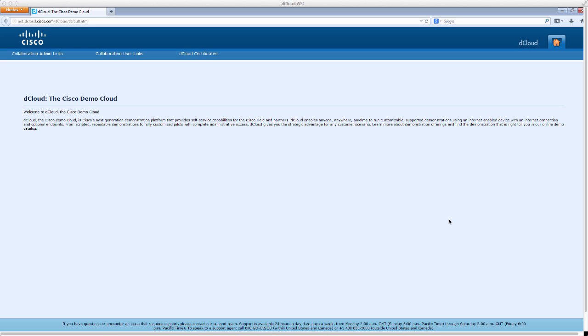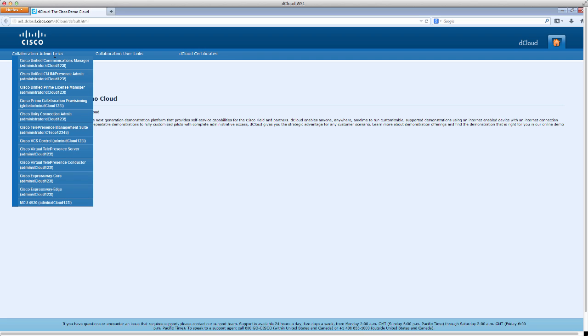All right, so we are now logged on to the actual lab. We're on workstation 1 here, already keyed into it. We've got our website up. This is the home page that you will see, because it has our links to our servers and things. The first thing we're going to do is configure the VTS, the Virtual Telepresence Server. So let's go ahead and log on to that particular server.